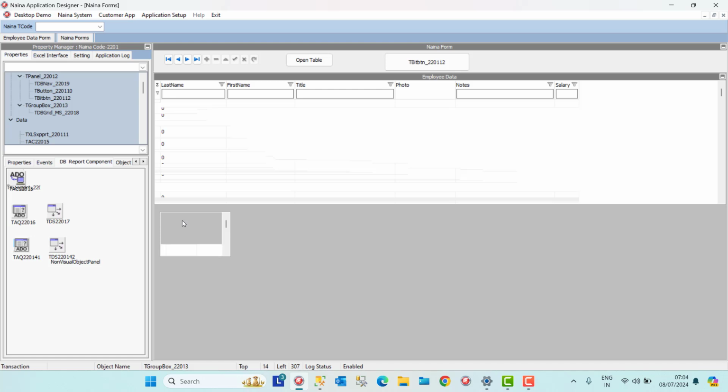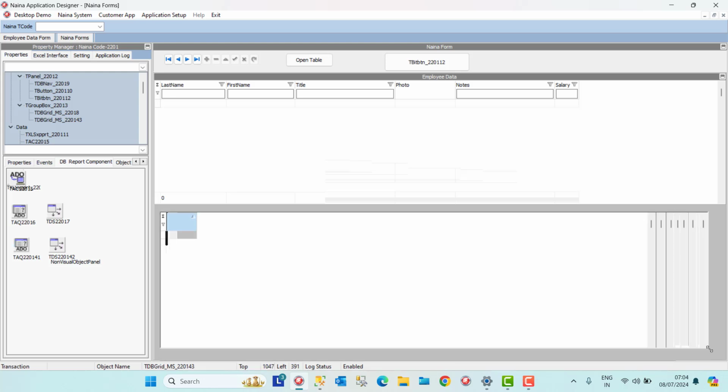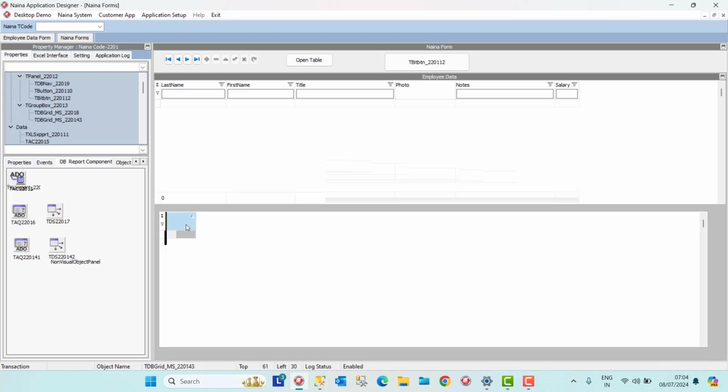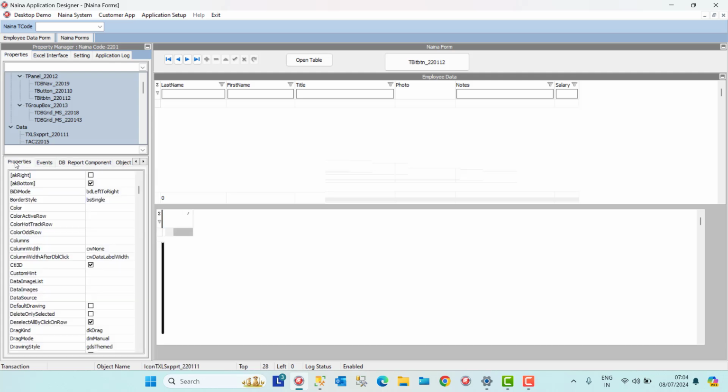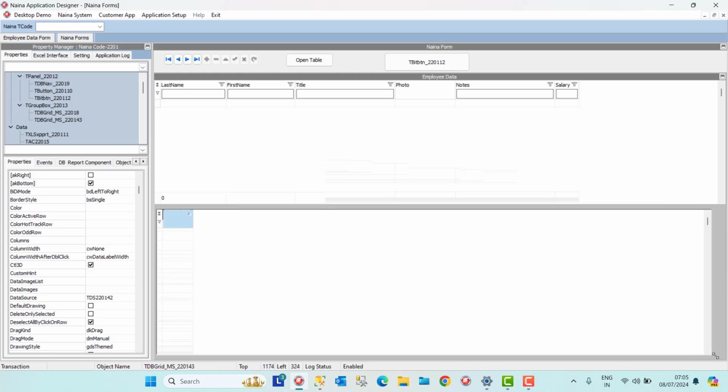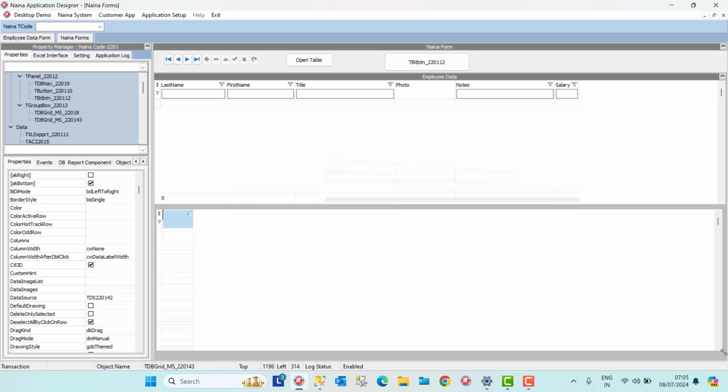So now we will connect this grid with this data source, which is 142. So let's go back to here, 142. Now I want to access all the fields.